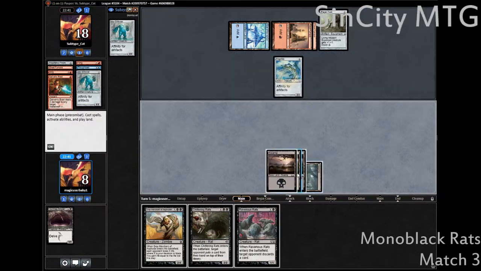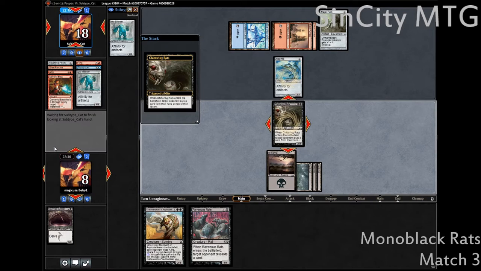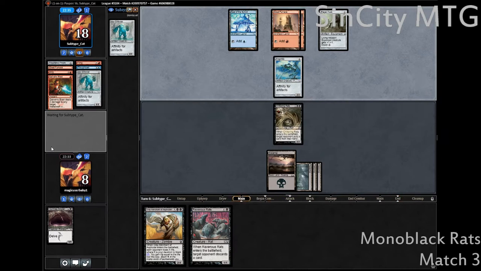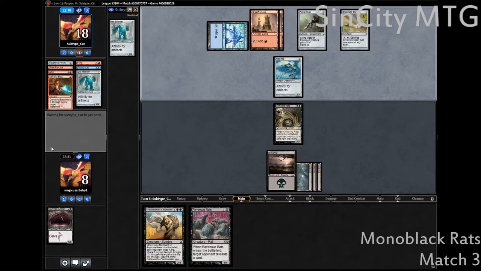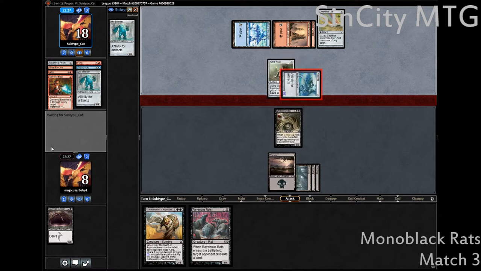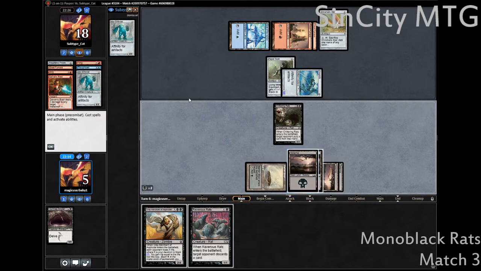Then we're going to use Frogmite and Chittering Rats. Waiting to draw another land. Play Gray Merchant. We will take three. Play Ravenous Rats.